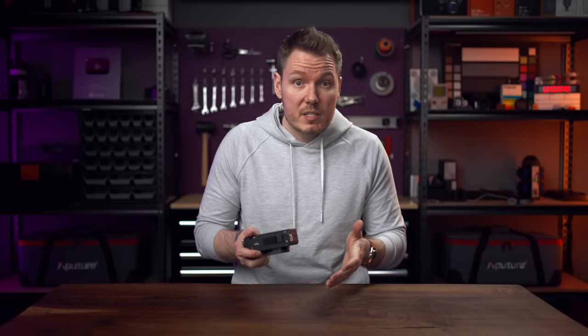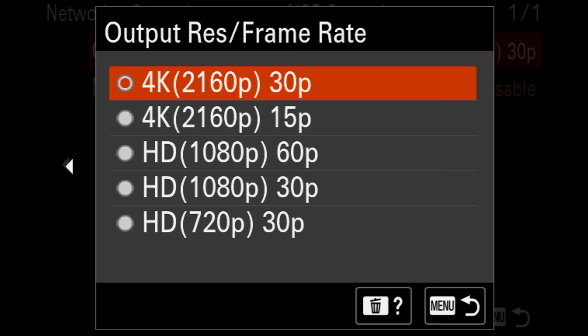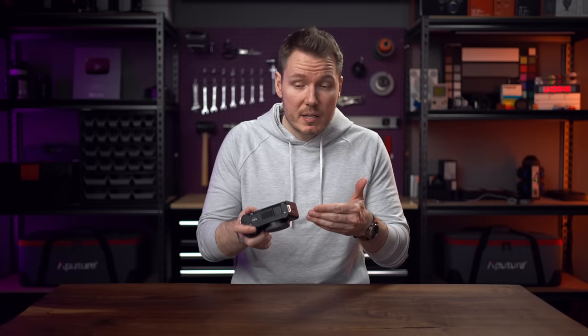Now, all of these times are significantly increased if you opt for a full HD instead of 4K, with 1080p 60 tripling the 4K 60's rated runtime from 30 minutes to 90 minutes in a 25C environment. And I had no issues live streaming at 1080p 60 either. But overall, that's the biggest difference between this and the FX3, that heat management. So if the limited record times aren't an issue for you, consider it an FX3 at a major discount.